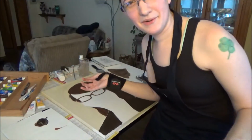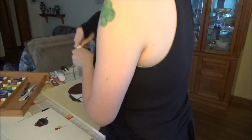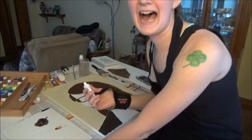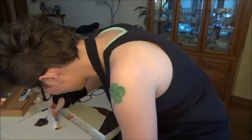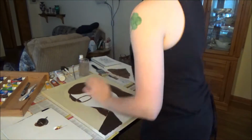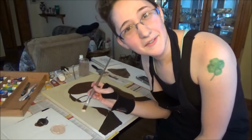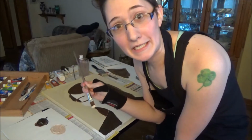I gesture along with movies, by the by. Sorry, the difficulty of opening that tube just reminded me of this quote from Darkwing Duck. I am the tube of cadmium yellow that's impossible to open. To the person who voiced Bojack in Dragon Ball Z Bojack Unbound, your voice is delicious in this role.